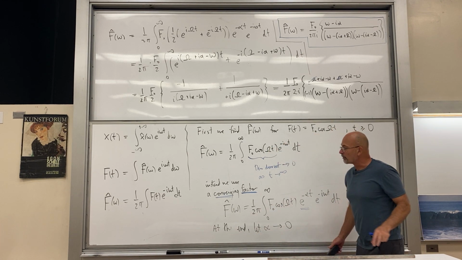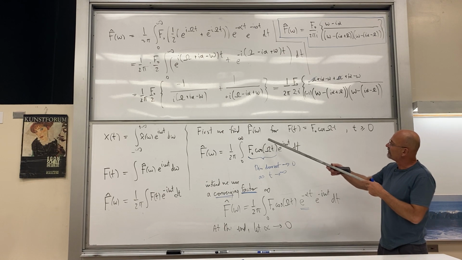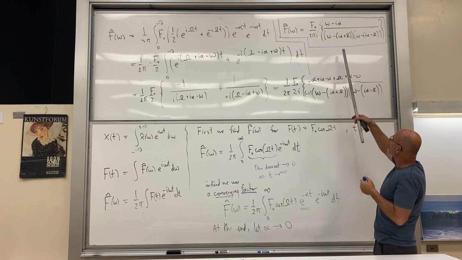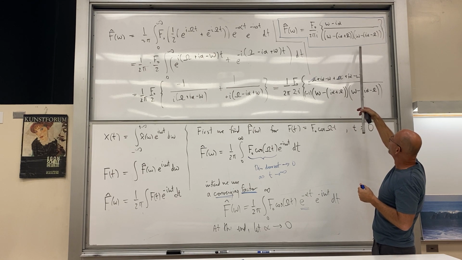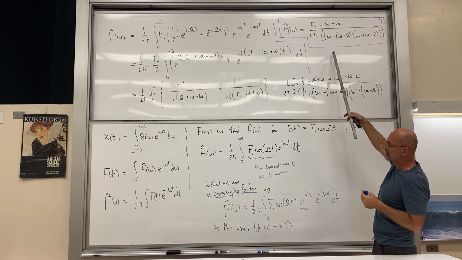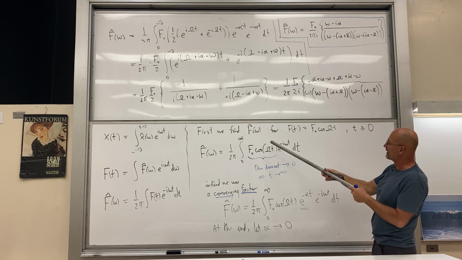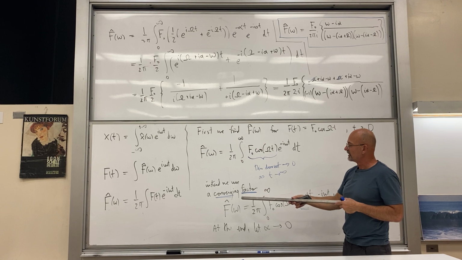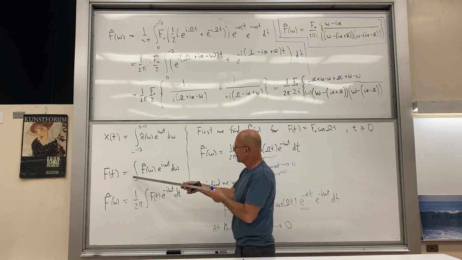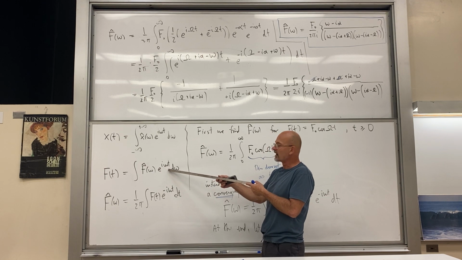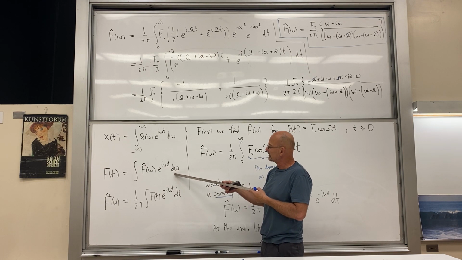So from our program, we've now found this f hat of omega. And I'll show you what the form of it is in a moment. It's not as complicated as it looks. So we found f hat of omega, and therefore f of t is available to us. We would take this f hat of omega times e to the i omega t d omega. Okay? Something we could do.